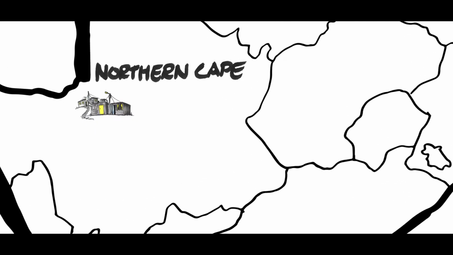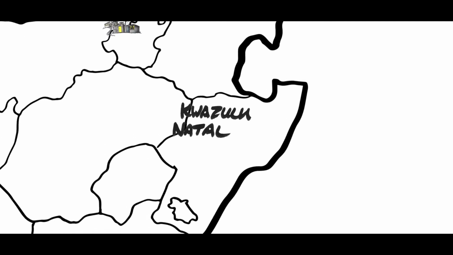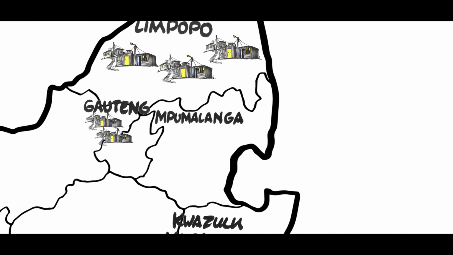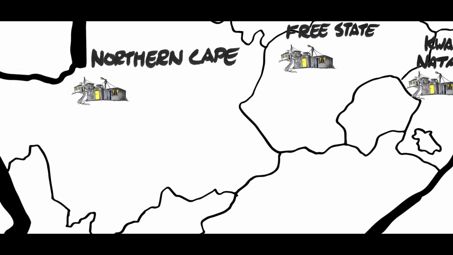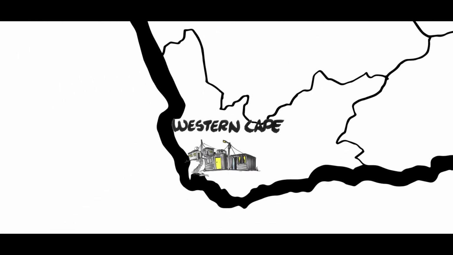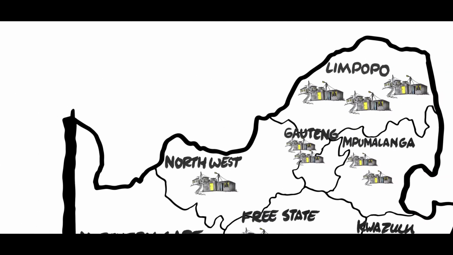We have one community in the Northern Cape, we have 3 communities in Limpopo, and in Gauteng we are looking at 2 in the East Rand and in the West Rand. In KZN we're looking at 1, and then in Mpumalanga there's Ochis, Impola, and in Free State we also have Velkom. In the Western Cape, we are looking at working with Lutzville. And in Northwest, we are working with the Klerksdorp community.